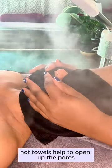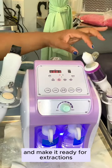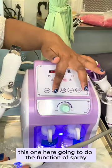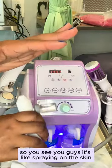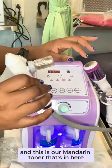Hot towels help to open up the pores and make it ready for extractions. Now, we're gonna be going in with the toner, this one here. We're gonna do the function of spray and liquid spray. So you see, you guys, it's like spraying on the skin. And this is our Mandarin toner that's in here.